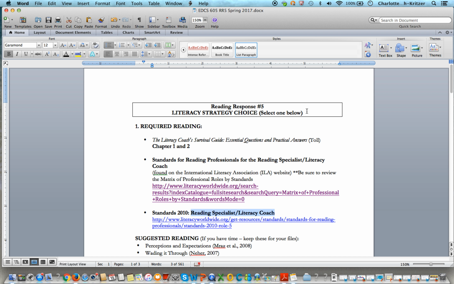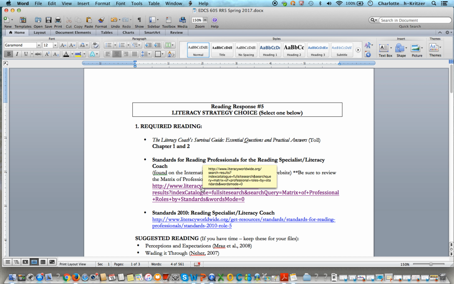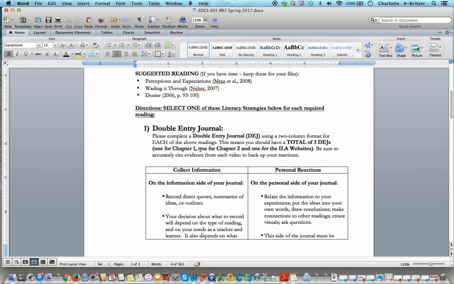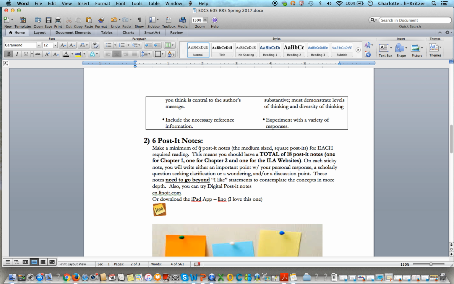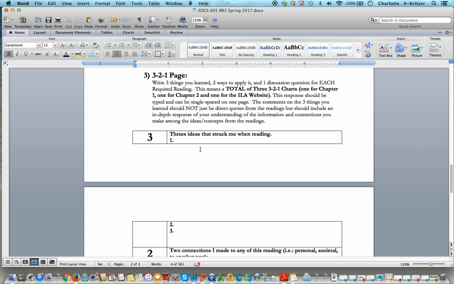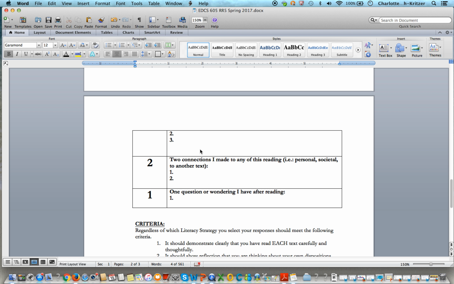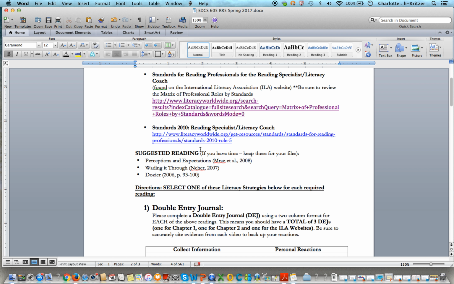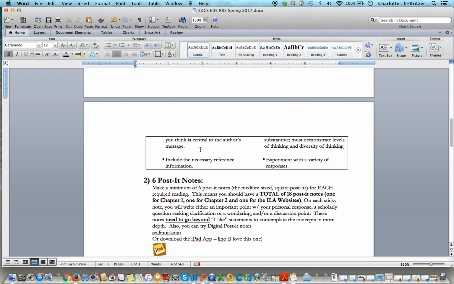And then, as always, I have you making meaning, which is the definition of literacy. Literacy means making meaning. That's the shortest definition we can rely on. And I want you to make meaning of all of these readings by using another reading strategy or literacy strategy to help you engage with this. And this time I'm offering you 3 different strategies that you may already know. I want you to choose the one that you like best and that you think will help you to comprehend these required readings.